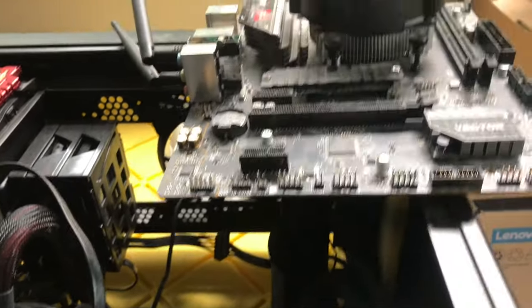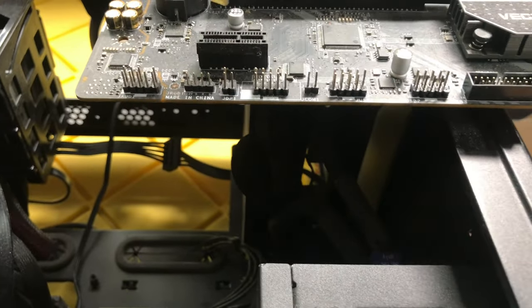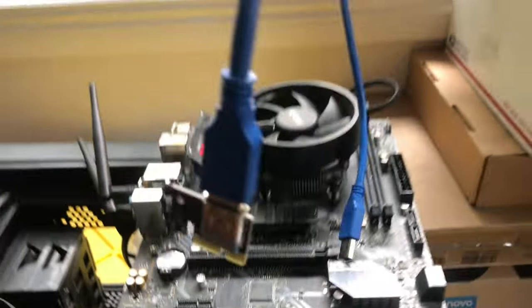I was going to show you this up close. There's one of these GPU risers that plug right into the PCIe slot. Right. Oh, my God. Right there. And that's how you... Got it backwards, and that's how you do it. Boom. And then that USB cable runs to your GPU, which is hanging off a rack and powered separately.